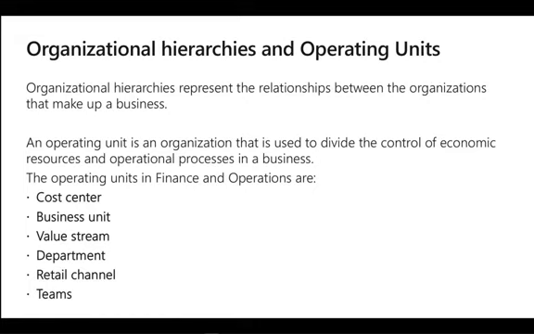Business unit, a semi-autonomous operation unit that is created to meet strategic business objectives. It is used for financial reporting that is based on industry or product lines that the organization serves independently of legal entities. Value streams, an operating unit that controls one or more production flow. It is commonly used in lean manufacturing to control the activities and flows that are required to supply a product or service to consumers.